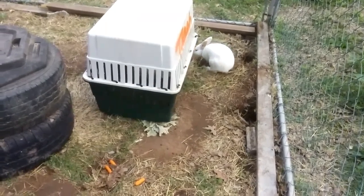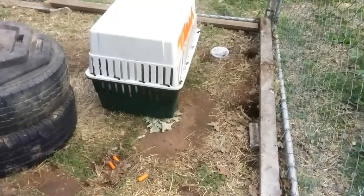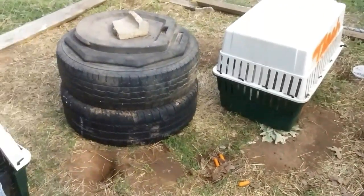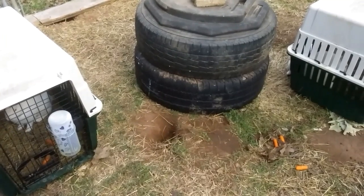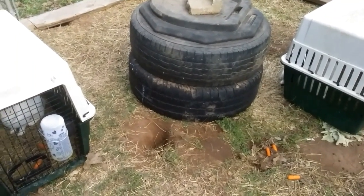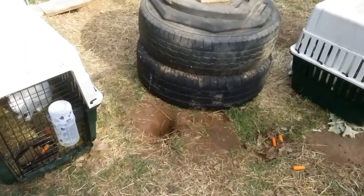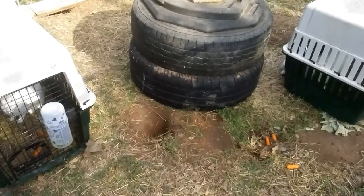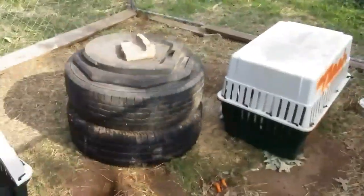We finally found a day that we have all day here at home, no distractions. We've made it a priority today to get something more permanent built for these rabbits. And I left it up to Jayla since the rabbits are hers. She's about to turn 15 and I left it up to her as to what style she wants. Like, does she want more permanent hutches? Does she want a rabbit tractor that we can move around every day?